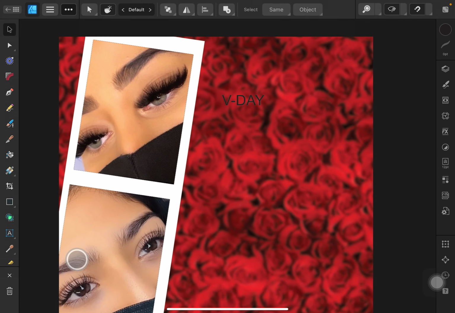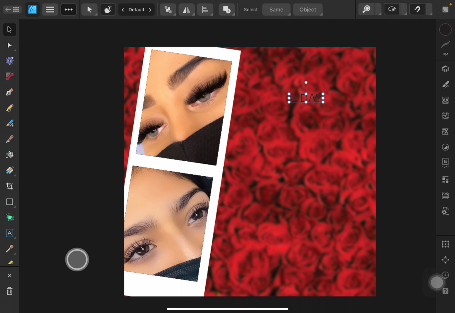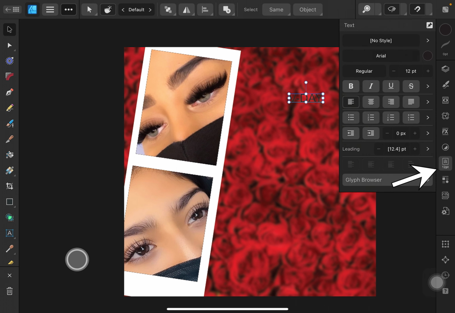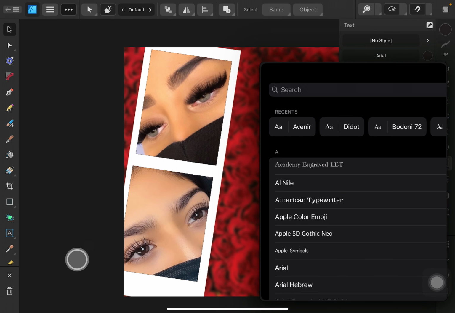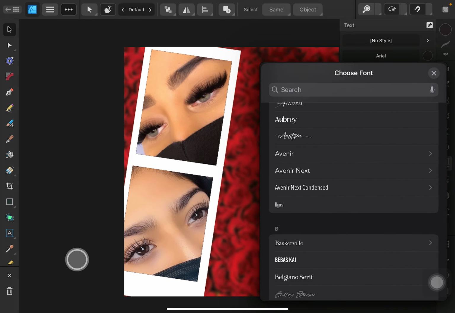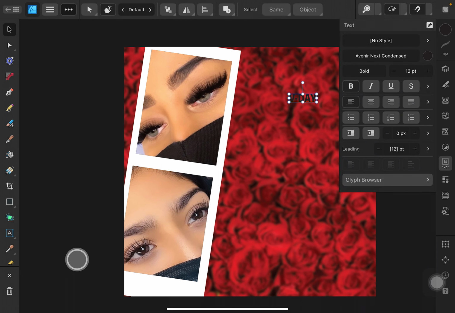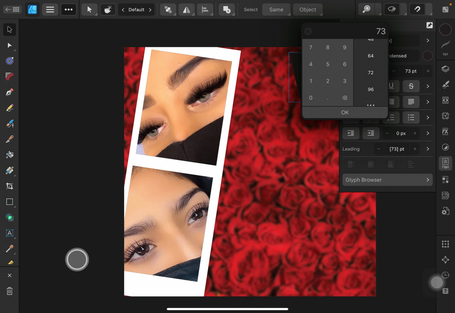But yeah, you can see it's black. It's super small, so we're gonna change that. I'm gonna use the A on the right menu this time. I'm gonna change the font by tapping Arial, I'm gonna scroll down. I think Avenir is a font that comes preloaded on Affinity Designer, so I'm gonna use Avenir next. I'm gonna go bold, okay? Then we're gonna increase the size. I'm just sliding my finger up on that text size, literally dragging my finger up on it. Or you can press the plus sign, or you can tap on the 73 and type your own numbers in.